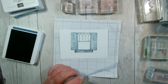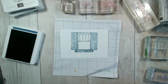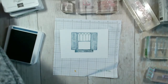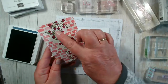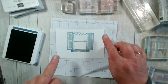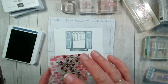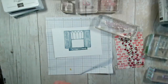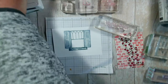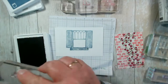I've got my window. So now what I'm going to do is build up with the brick around it, but first, if I can find that card again, okay, put this idea into practice. So what I'm going to do is put the rose coming down either side, and then I'm going to stamp the bricks. So the rose is going to go a little way away from here, so it's going to go along there, and then I'm going to bring the bricks in. Let's see. I like it when there's a plan. It's a bit tricky when you haven't actually tried it, but let's give it a go. You can always start again.